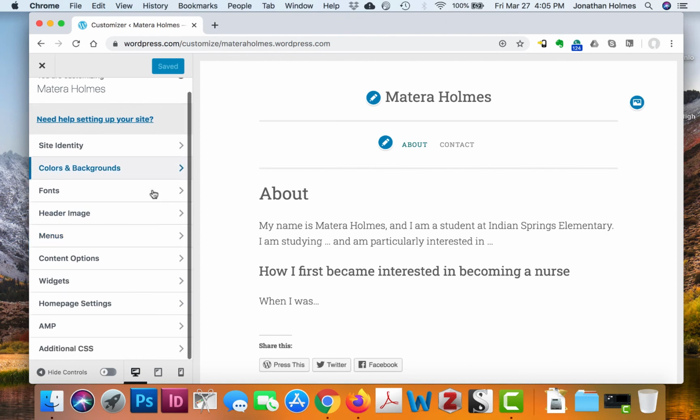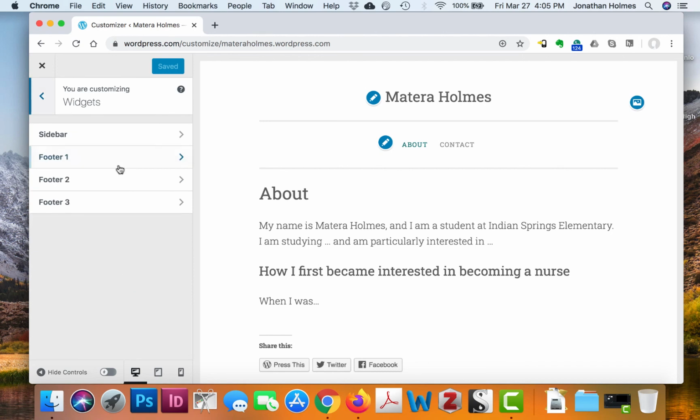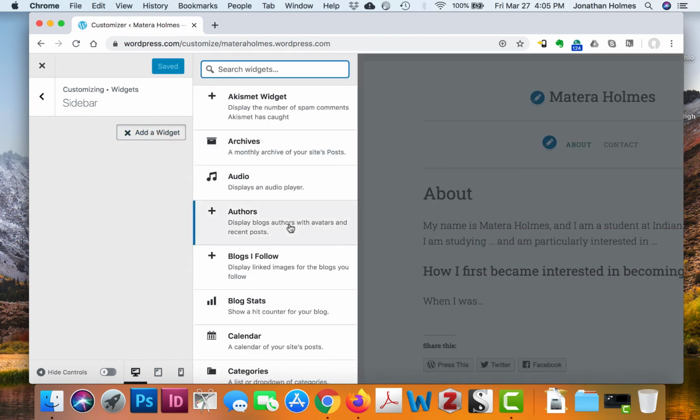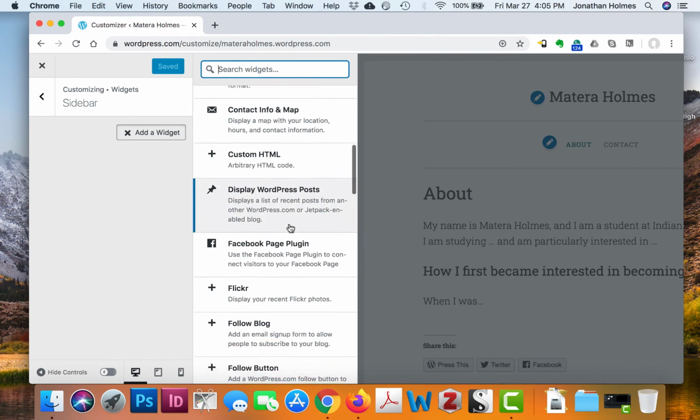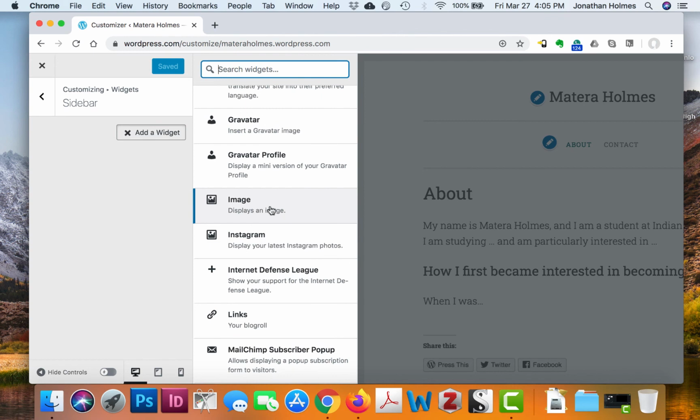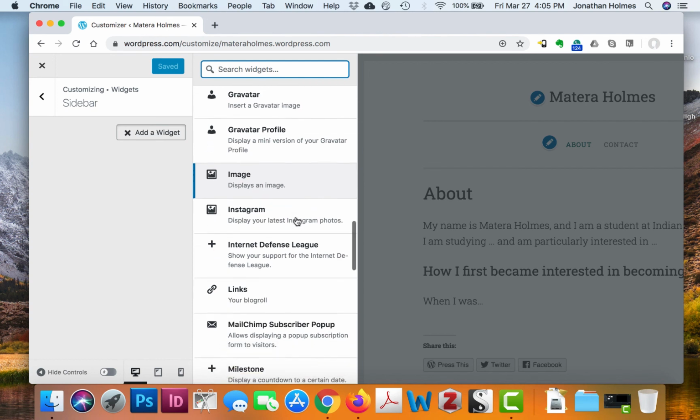I'm back on my customize menu. I'm going to go to widgets. This should be an option for pretty much any theme. Where it tells you can put a widget is going to depend on what options your theme offers. So I'll try the sidebar here. And so this is going to give you some different kinds of elements, some different apps that you could put in. If we did image here, it would be a widget, and so it would show up on all of our pages. So if you wanted to have the same image show up on every page, you could.